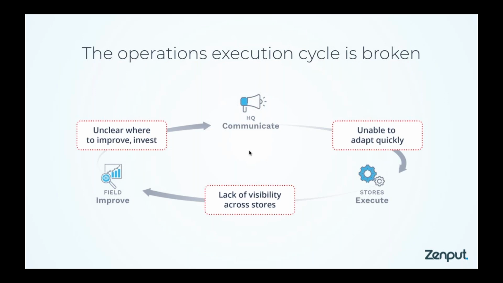But in these conversations that we have with operators, and especially we saw these things come up in light of the things that kicked off last year, is that there's huge challenges that come up in these areas. Communicating across the organization, whether it's a simple general announcement or news about an upcoming promotion and how to prepare for it, or updates to maybe sanitization procedures that you have in place. Communicating effectively and knowing that people are actually seeing your communication is hard enough, but knowing that people are actually seeing it and taking action on it is just really hard. And doing this across the entire operation quickly is really, really tough to do, especially when you're spread out across a huge region or across multiple countries.